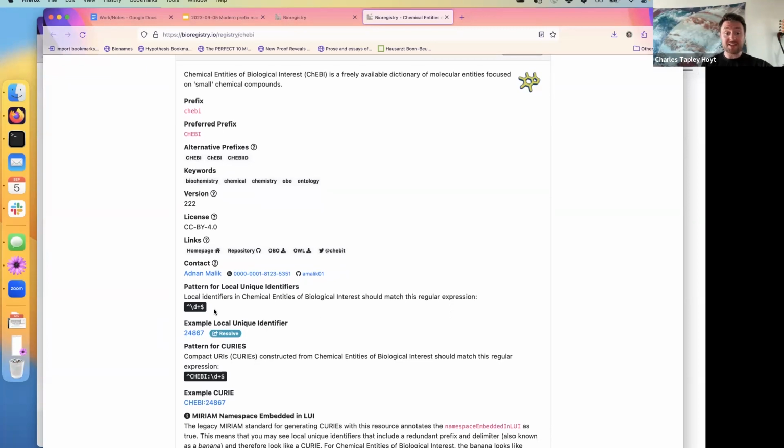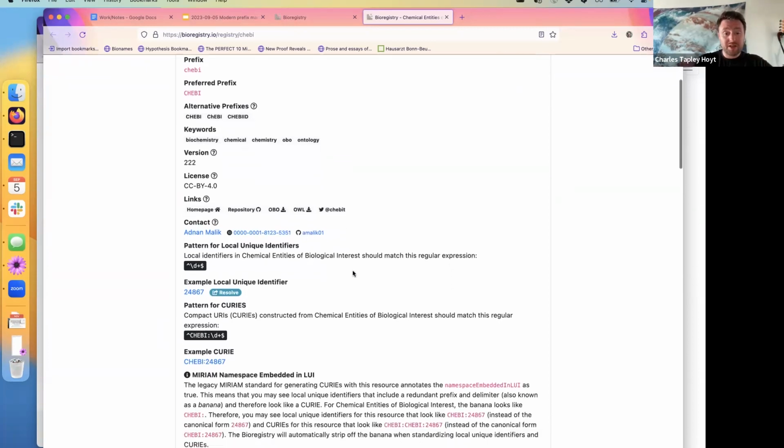So this is where the banana thing comes into effect. A long time ago, the banana problem happened. I think it's the fault of identifiers.org, but I'm not really sure. The problem is that people aren't sure what the difference is between a local unique identifier, which is the part that comes inside a database, and the CURIE.